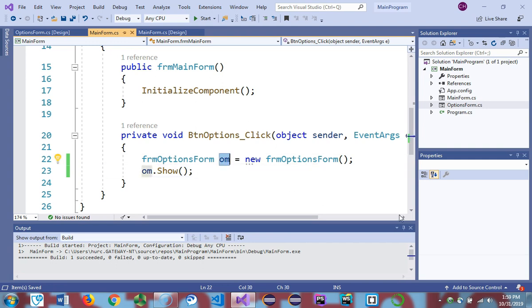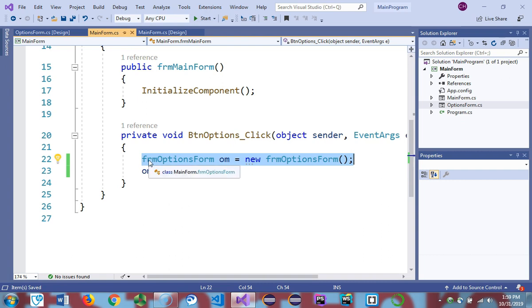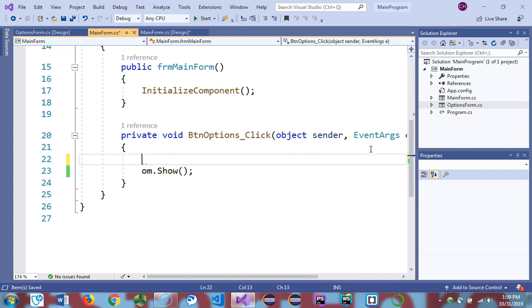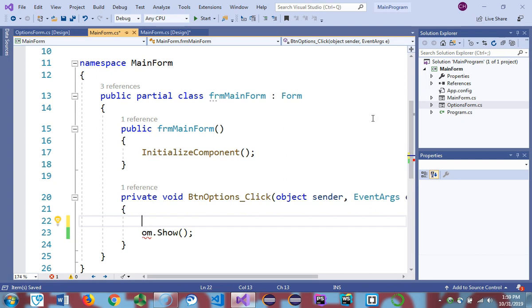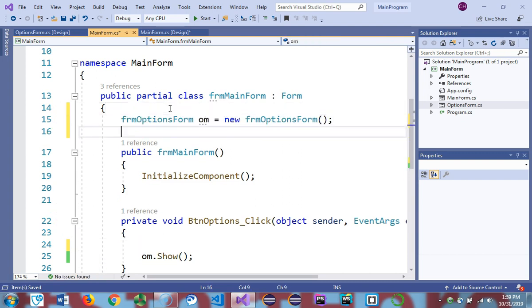And this is not what we want. What we want is just one copy. So instead of putting this inside here in the local function, we put that outside in the global space. Okay, that means outside of your function. That means I'm going to cut this out, and I'll put it at the very top of the program, right up here in the class section above the form. So I put it in the global space.